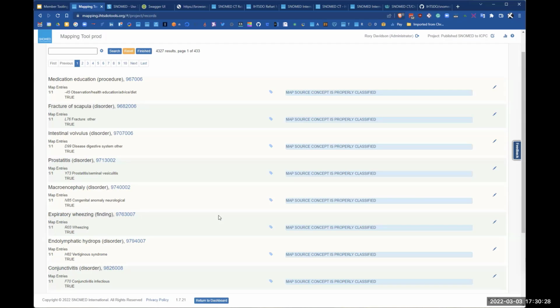This is a tool that again is open source. It's not necessarily available to, we don't host it for members. We use this very much for our own maps. It can be run, but it's a fairly complicated tool to get up and running. I think what we recommend with mapping is to understand what you want to map first. So the question really to you is, are you mapping from SNOMED to something else, or are you mapping from something else to SNOMED? And what is the something else?